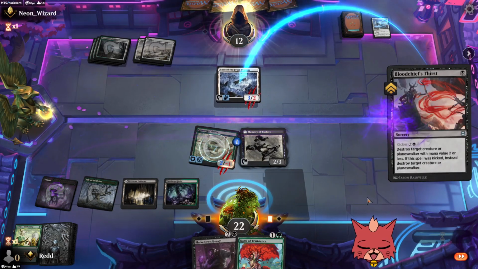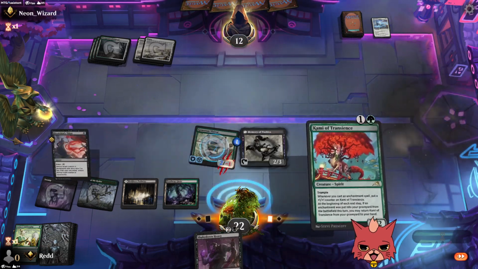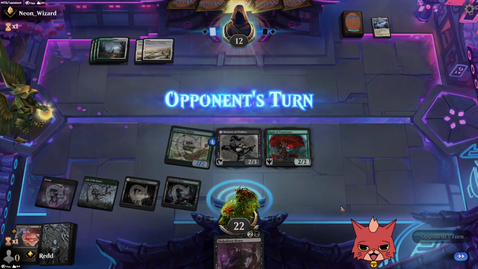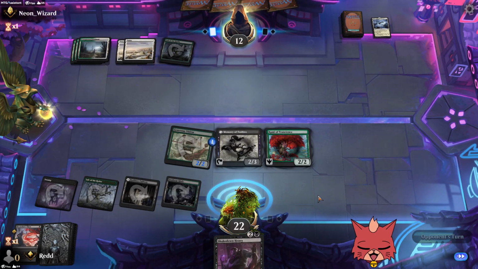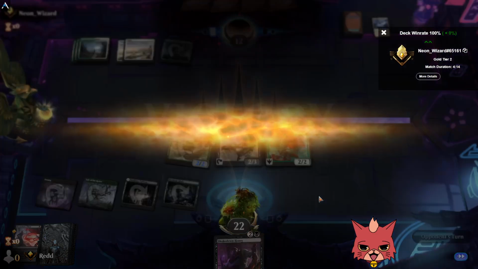the cave. Yeah, I don't know why I've never used Bloodchief's Thirst against a creature land. Weird, right? I feel like that's very weird. Because I definitely play with Bloodchief's Thirst enough to see an interaction like that. Maybe I just forgot. Yeah, GG opponent.